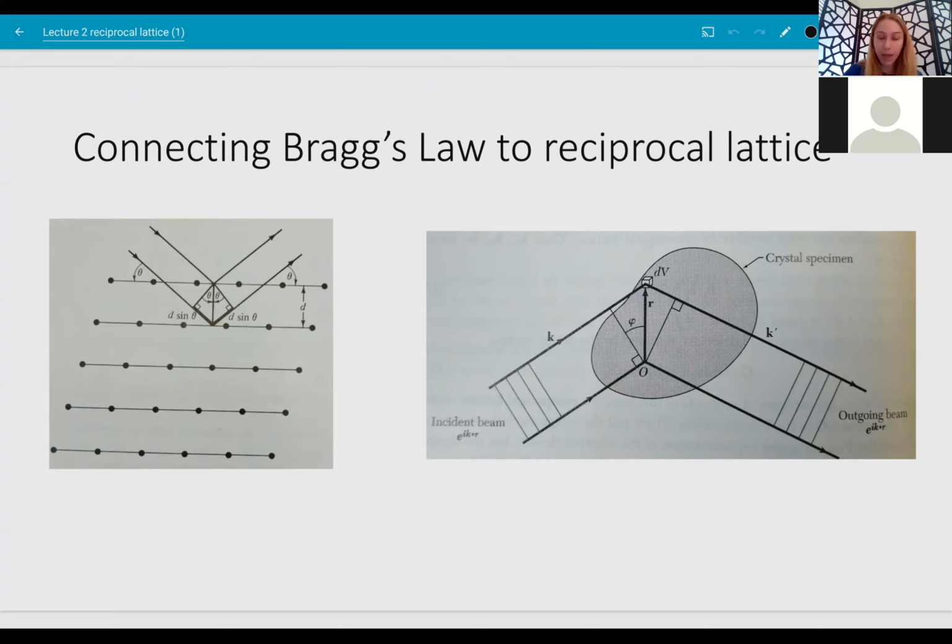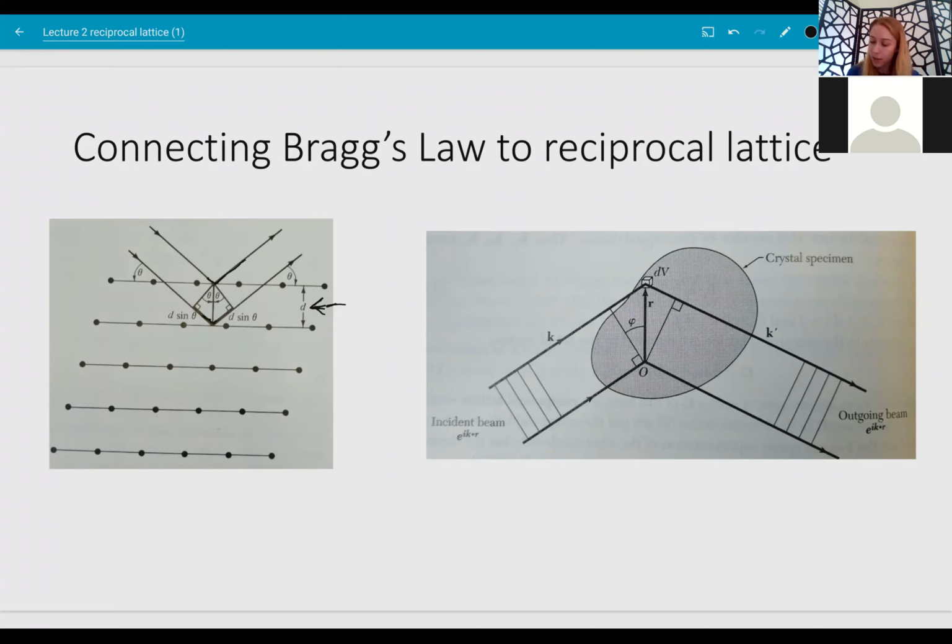So these planes have a spacing d. There are multiple ways to divide a given crystal into planes, and a little bit later we'll come to the consequences of this. But anyway, the drawing that I have here is maybe a derivation that you've seen before: you have two rays that are incident at the same angle, called theta. The first ray is reflected up here, and the second ray is reflected from the second plane.